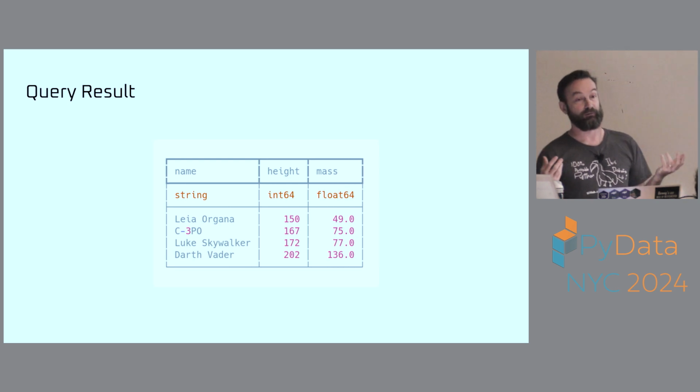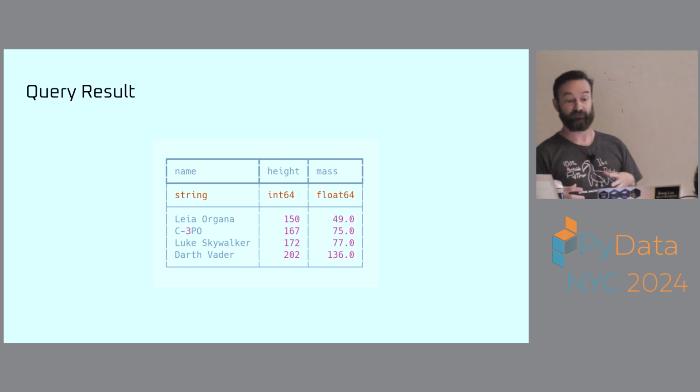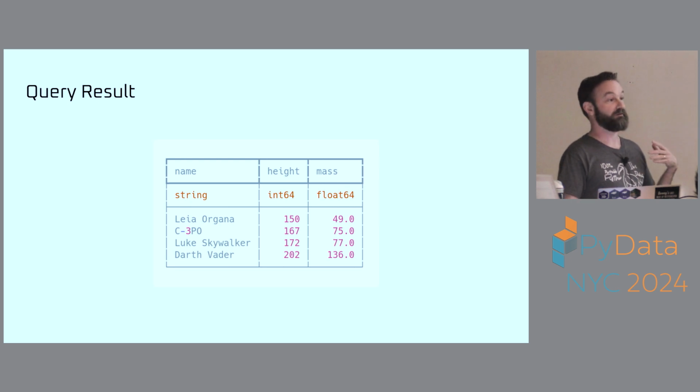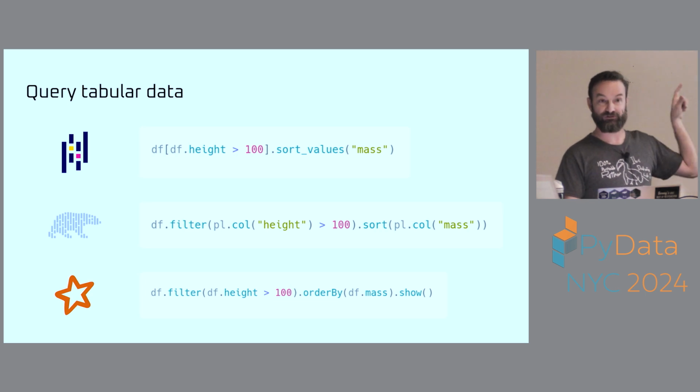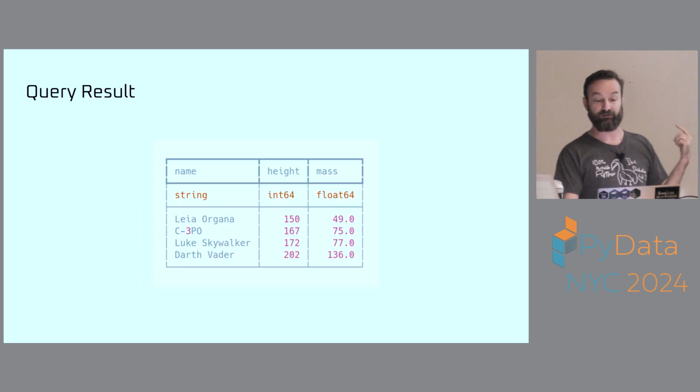The mechanism of the execution is really different, though, right? So pandas is using NumPy and PyArrow to do this. Polars is using Rust. PySpark is in the JVM. But the thing to think here is that these are interfaces when I'm typing this. The interface isn't running the query. The engine is running the query.